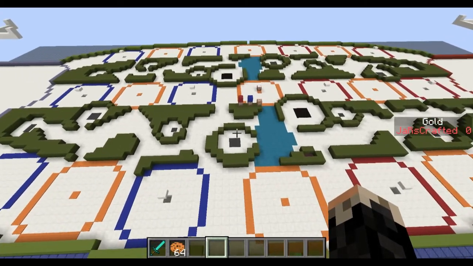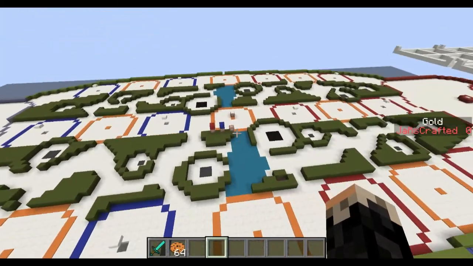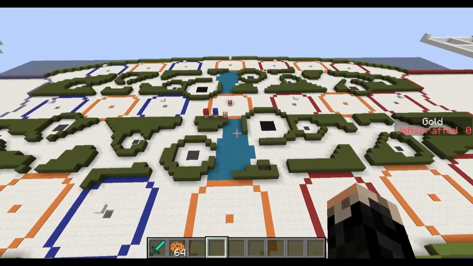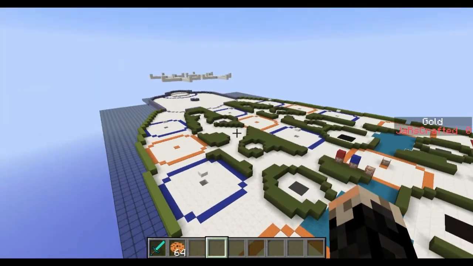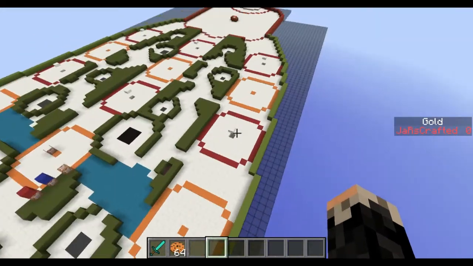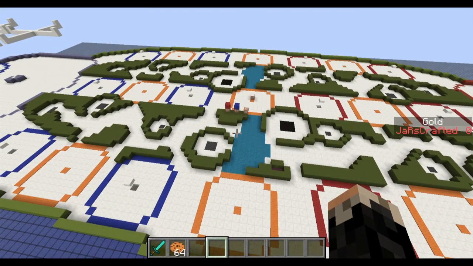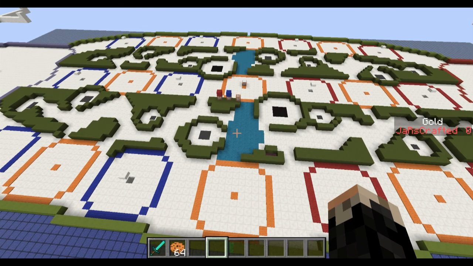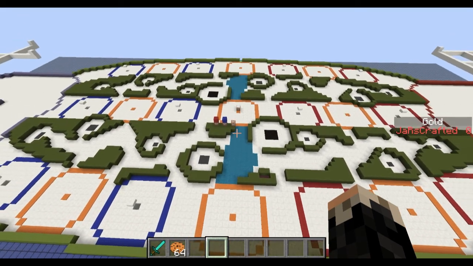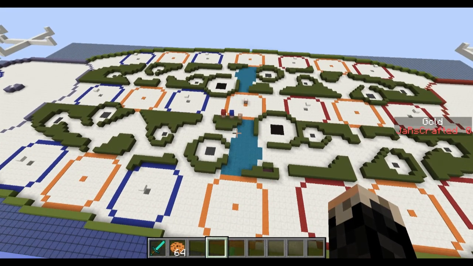So what I'm going to show you today is the towers, because the towers are functional. I'm going to explain the map a little, and that is basically what I'm going to do. So first of all, I'm going to give a quick explanation of the map.